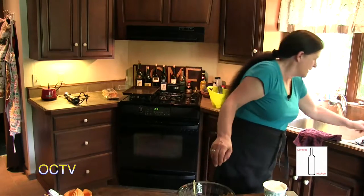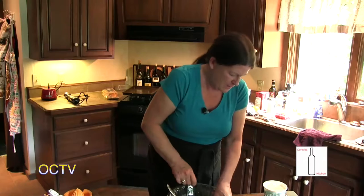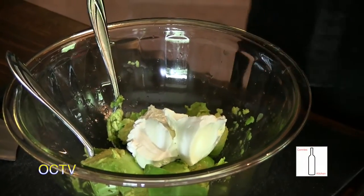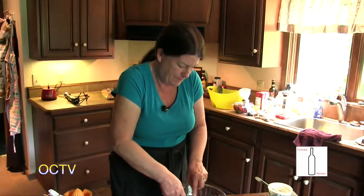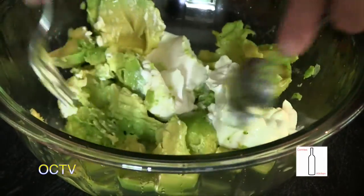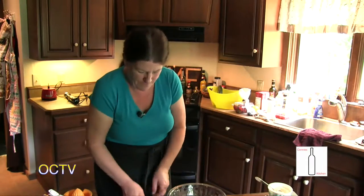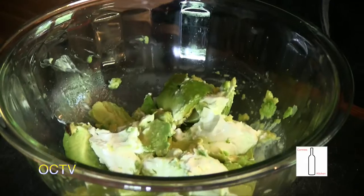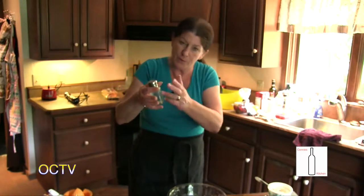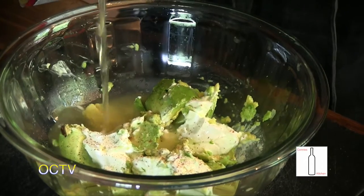At this point you're thinking, well, she's making guacamole - thought she said she was making soup! I'm going to add some sour cream, and what will make it a soup is when I blend in some basic stock or broth. I'll use one of my favorite kitchen gadgets - my immersion blender. A little bit of salt - this is the red Hawaiian sea salt, it just sparks the flavor up. And I ground up a bunch of fresh pepper. I'm going to add the stock a little at a time because it's a consistency thing.